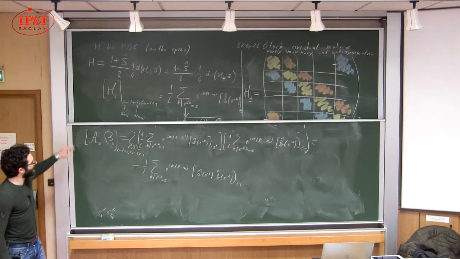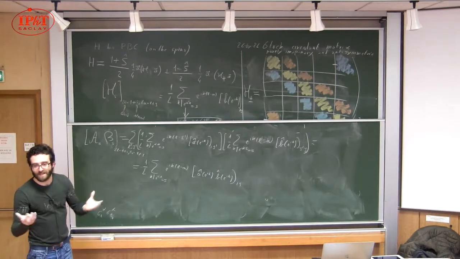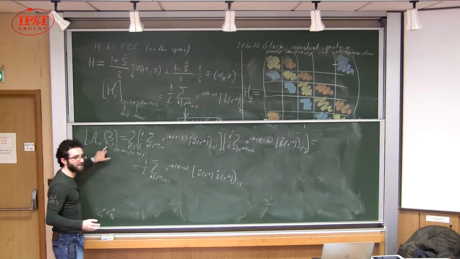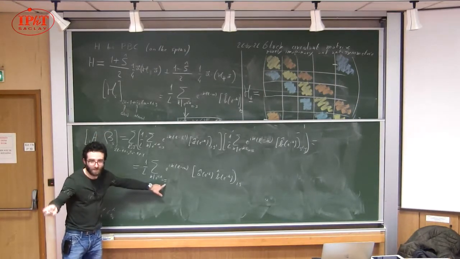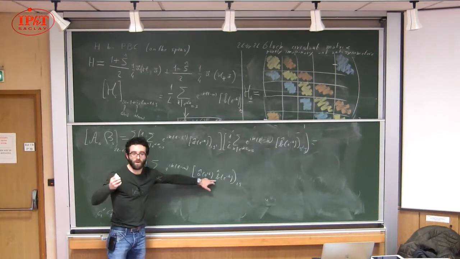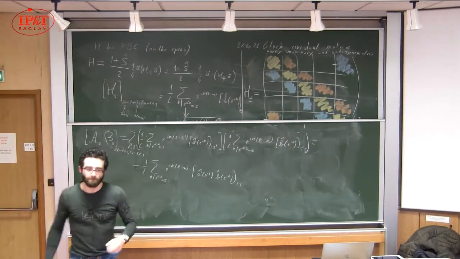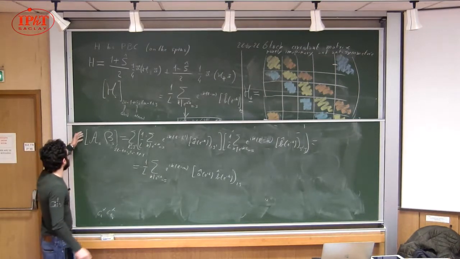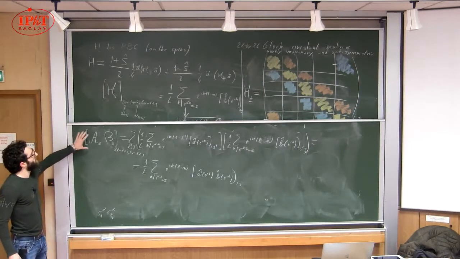It's a very strong property, so I'm saying that they are closed under multiplication. If you multiply block circulant or anti-block circulant matrices, they remain either block circulant or anti-block circulant, and this is called the symbol of the matrix. So the symbol simply transforms as the product of the symbols. This is the most important property that we are going to use. So this is the property of the matrices.